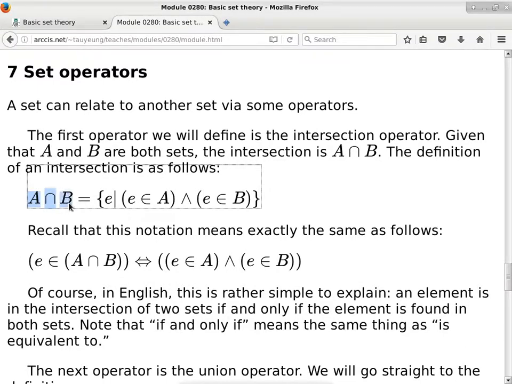So A intersecting with B, A being a set, B being a set. When you talk about the intersection, we can describe the elements in the intersection using this notation. So you can look at this and ask, what qualifies to be an element in the intersection of A and B? Well, for each element in the intersection, that element has to be in A, and that element has to be in B. So we are looking at elements that are common between the two sets. The intersection are the common elements between two sets. Is that okay?